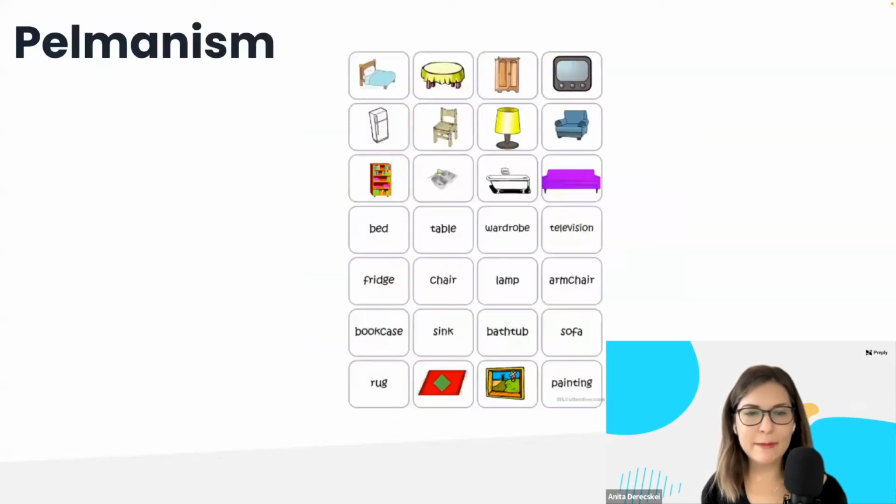Now, the next game is Pelmanism, which again seems very simple because it's basically the words here, and then you have to turn them over and find the pairs. On the whiteboard, what I would normally do is cover them with little squares. Well, only one square, and of course, copy paste them because that would take ages. So, I just draw one square, copy paste it, cover them, and then the student will be able to move them, peep under the card, and then see what's there and find a pair. But then again, it seems a little simple, right?